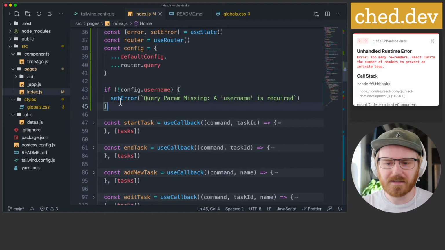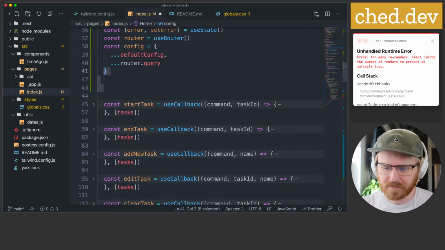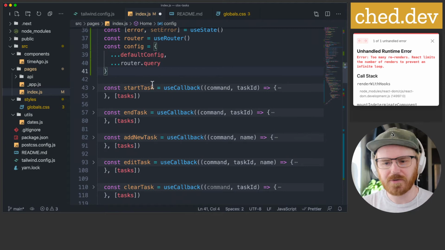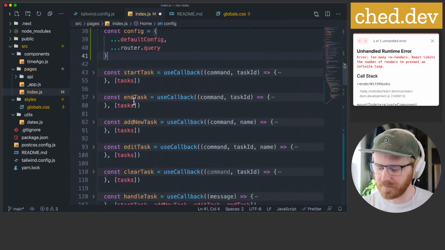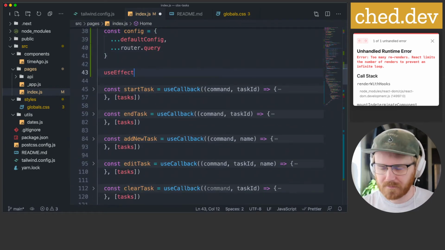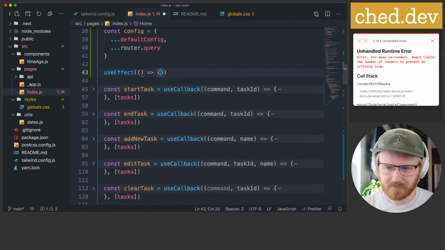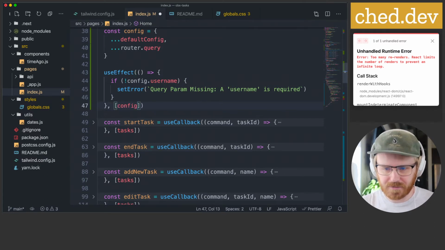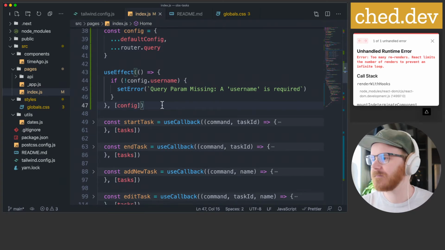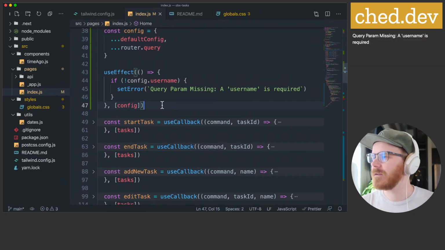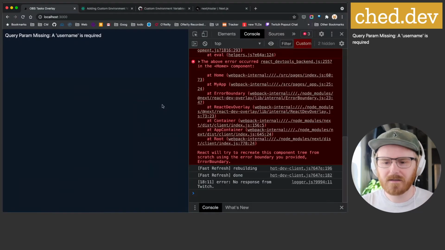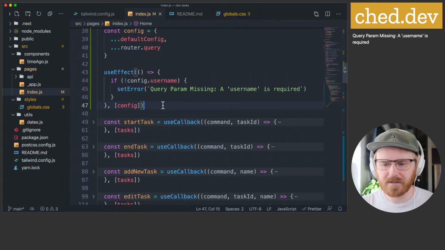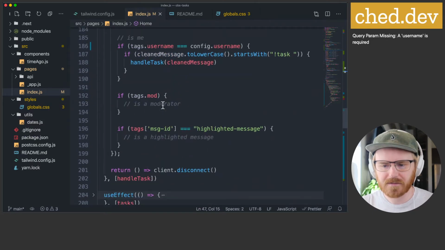This needs to be inside of a use hook or use effect. And I want that anytime the config changes. I need to add the error text in front of it.